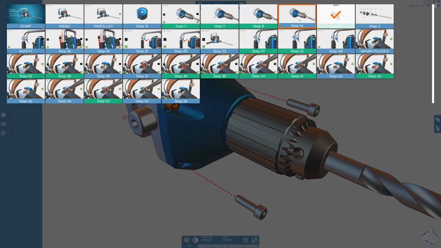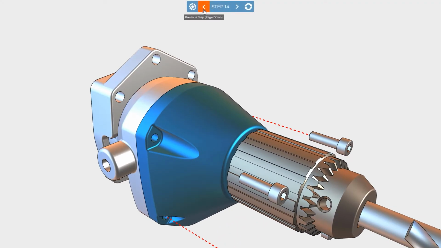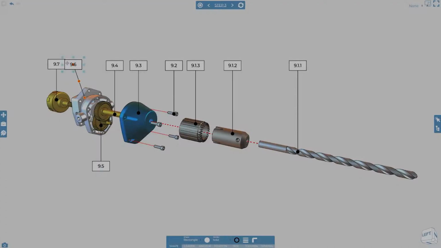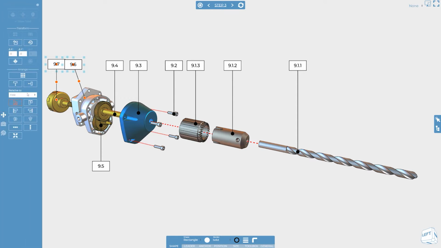Cadasio is constantly improving the user experience to make projects easier to create and more enjoyable to view. In this video, we'll take a look at a selection of tips and recent enhancements that have been designed to get your projects finished faster.